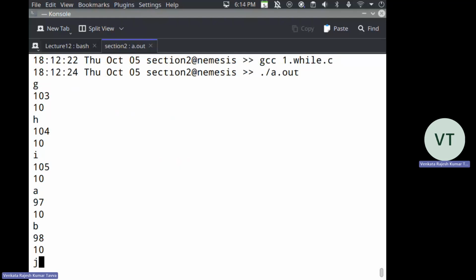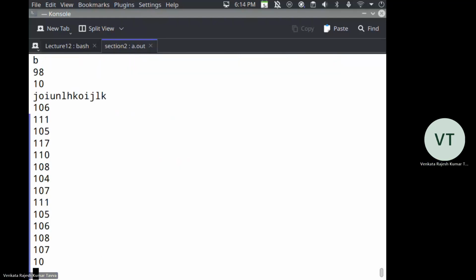In fact, it will take as many characters as you give, and it will print all their ASCII values and the ASCII value of enter at the end. So it is waiting for you to enter something to finish scanning. Until then, it won't output anything on the screen.